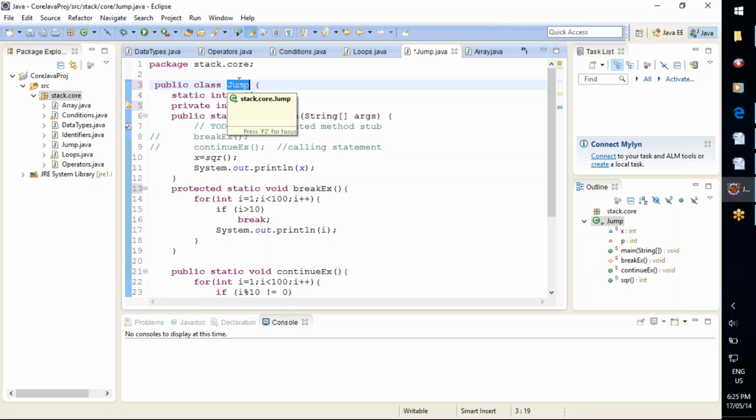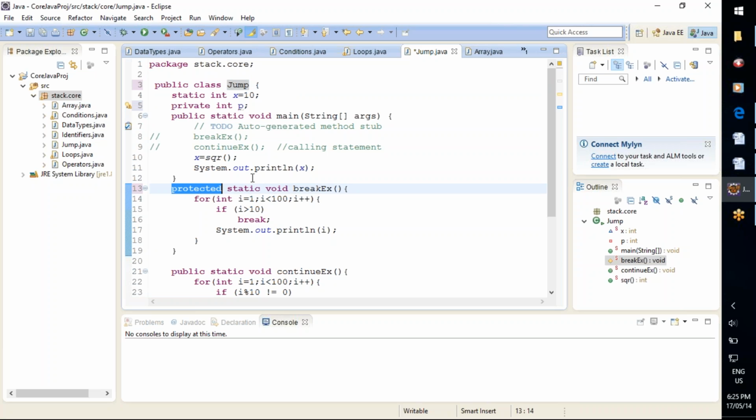Understand? So in this scenario, protected means if I define any method as protected, this method can be accessible within this package from any class.